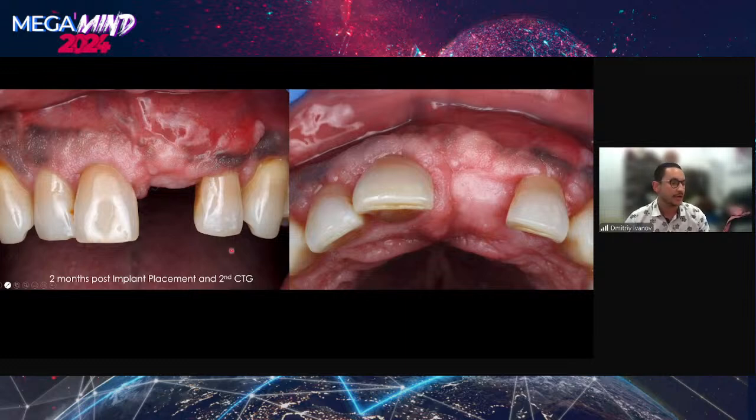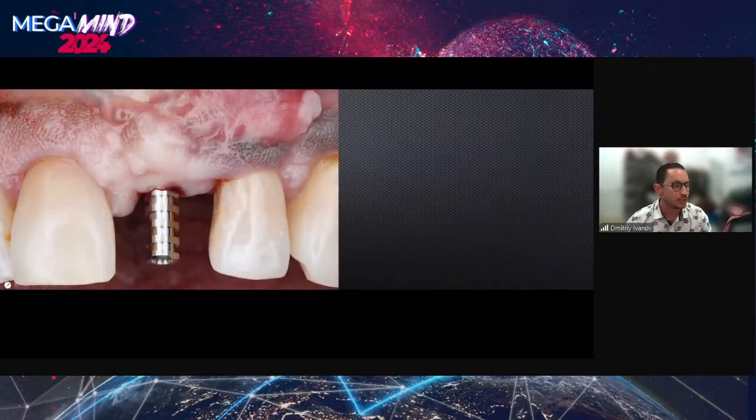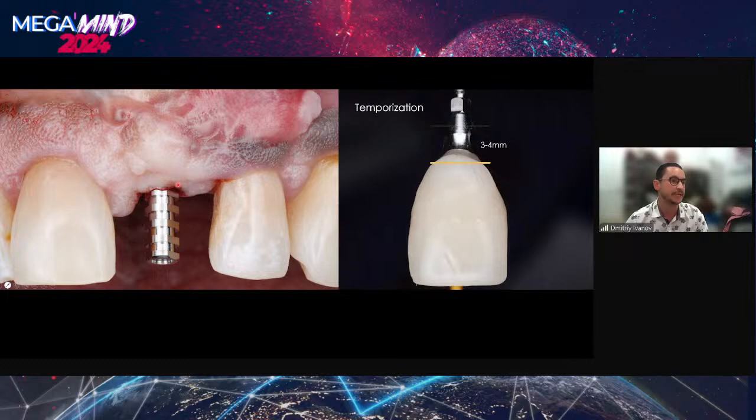So we are now 2 months into the healing of the implant and 2 months into the healing of the soft tissue. So we're now ready to start developing the tissue emergence profile with the temporary. I always temporize the aesthetic zone cases myself. We simply expose with the biopsy punch. I use a 15C blade to remove a small core of tissue and create a very narrow emergence profile.